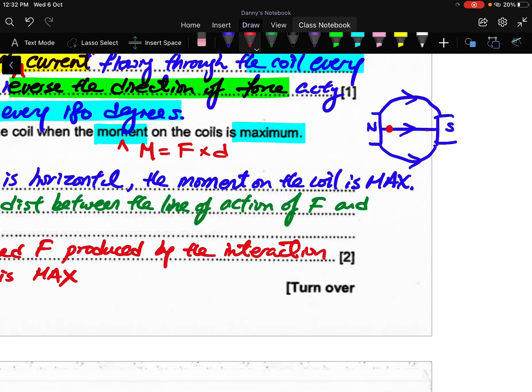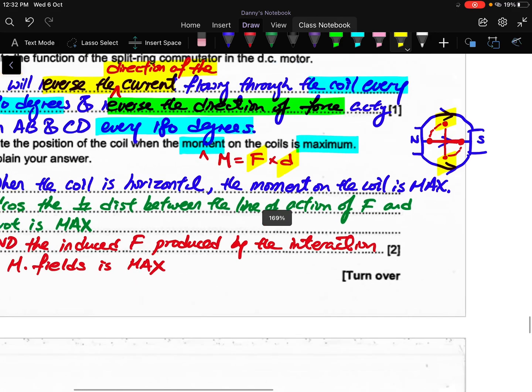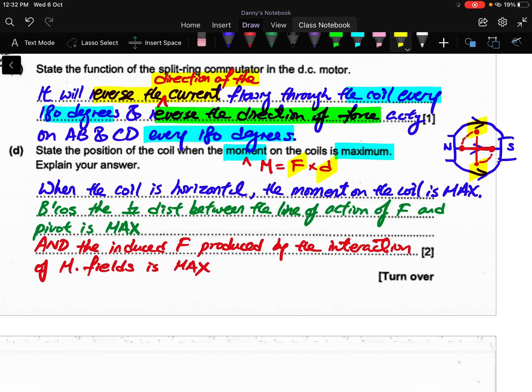As the coil starts rotating in the center, it will experience the strongest force, but as it rotates to the new position, it will experience a weaker magnetic field at the side. Since there are 4 lines, I will just say that at horizontal, F will be largest, and as it goes to the vertical, it will be weaker. Then of course the perpendicular D will also change. So this is how I describe it.